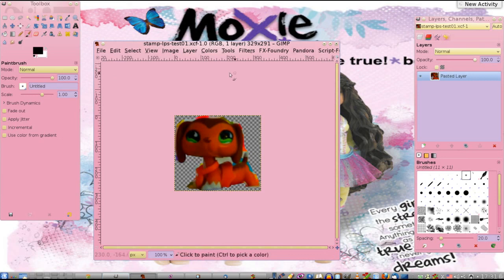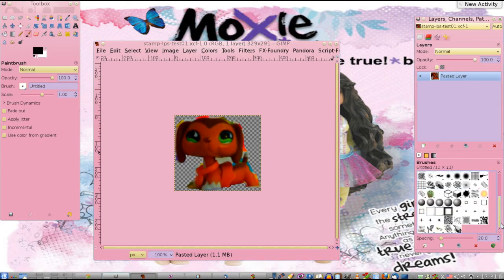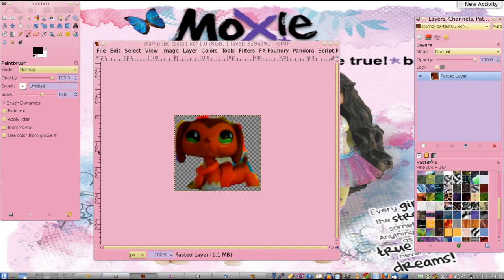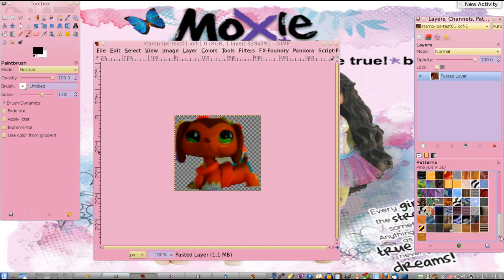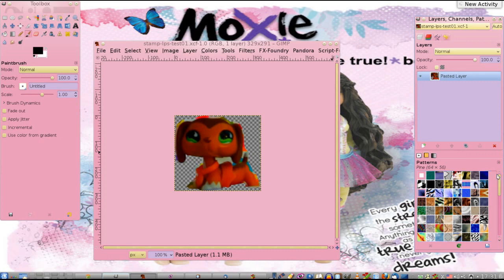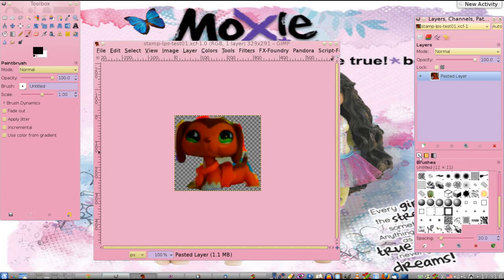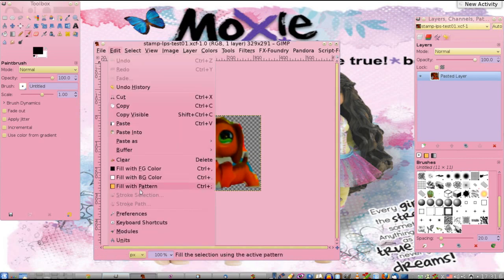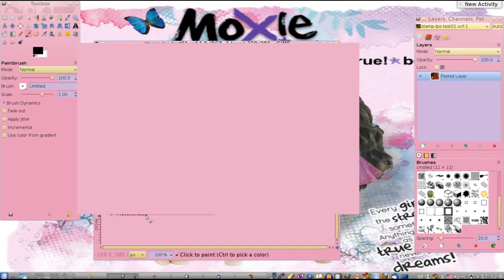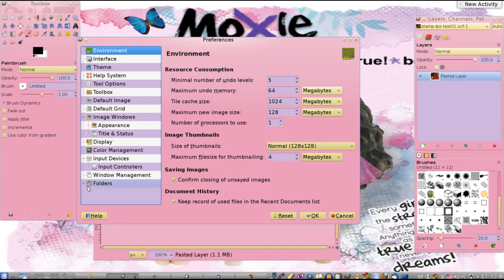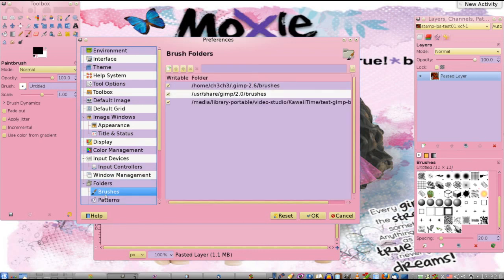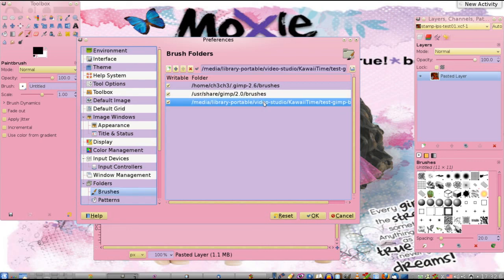So I just want to go in here and make sure that we are where we need to be. There's folders here, brushes, and it should be showing up, but why it's not showing up, I'm really not sure. We're going to have to actually go into this and figure out what we need to do to make it show up. So that's going to be it for next time.